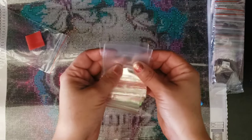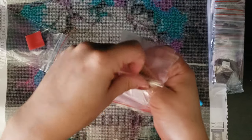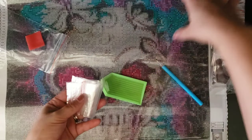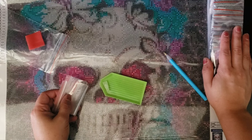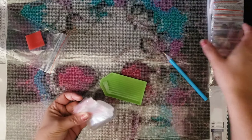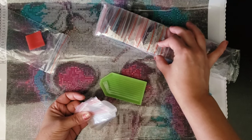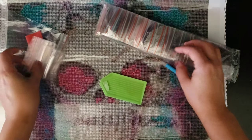You will get a handful of bags, and I know that a lot of people either love these bags or hate these bags. No, there is not enough to complete, like if you needed to replace all of the bags, there's not enough in here. And I feel like since there are already bags in here, you don't really need more. These are more for, since the drills do come in bags already, if you rip a bag, if your Ziploc's not working on it, or you poke a hole in it somehow, you have a replacement bag. That is all that is for.